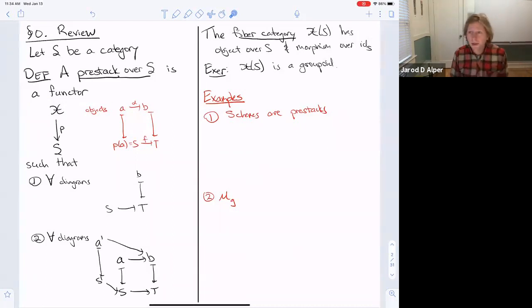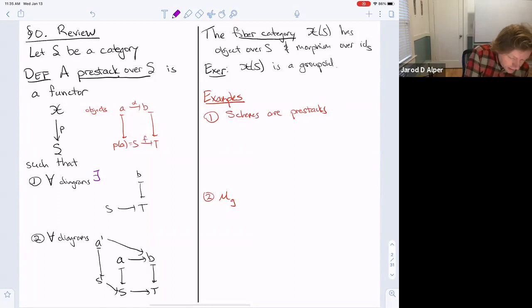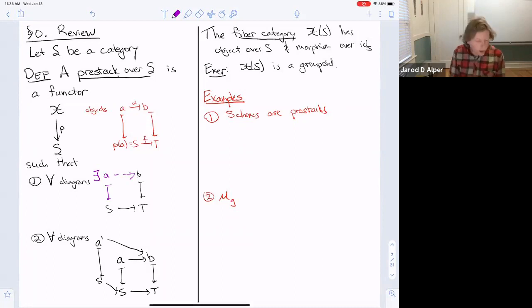And then there's two important axioms for it to be a pre-stack. The first is that, for all diagrams, whenever you have a morphism of schemes S to T and an object B over T, then there exists an object A together with a morphism over S to T. And the second property is that this pullback satisfies a universal property. So this is the pullback.